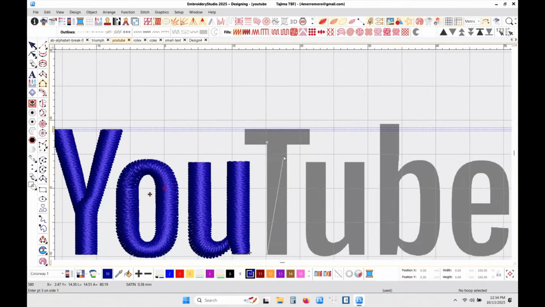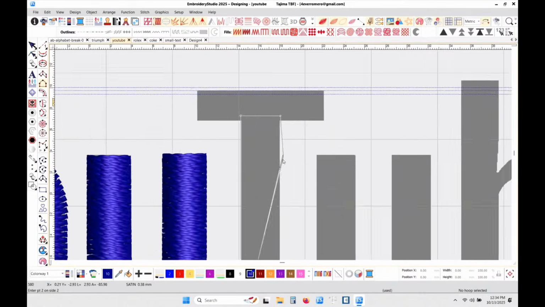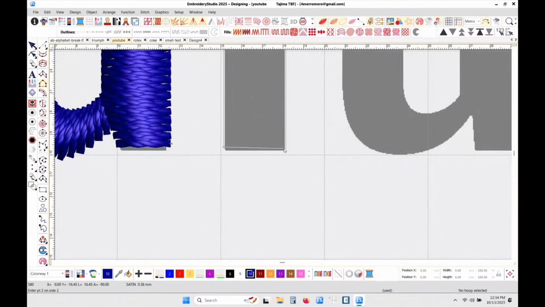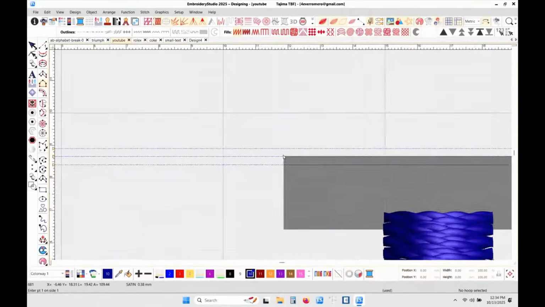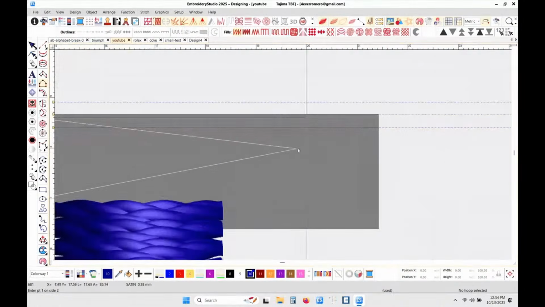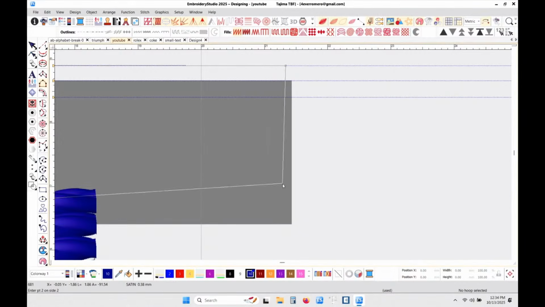Rectangles, probably the easiest shape of digitizing. See right here, that's what I'm talking about. Instead of going right here, we want to take into account the push-pull. Even here, we don't have to go all the way to the line because that's going to push out.